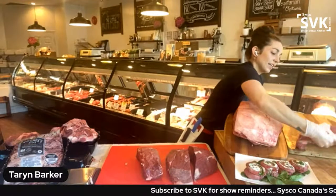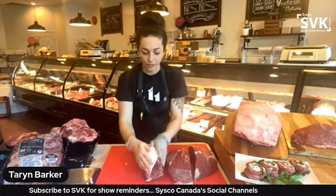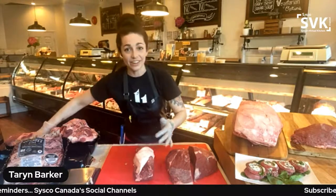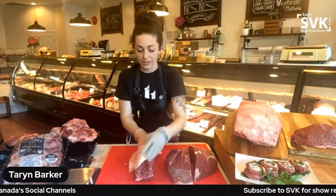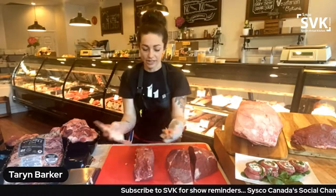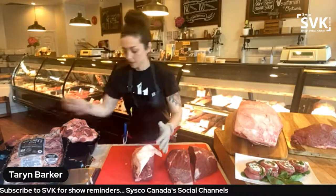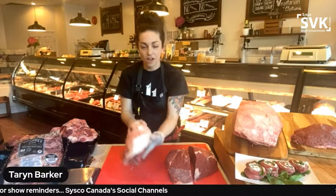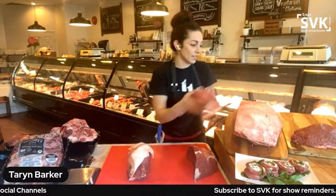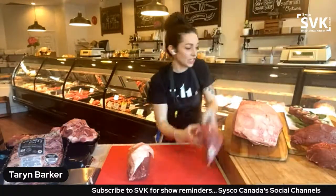All right. So yeah, and the other thing, sorry, I was saying about the fat, right? So if you're going to cook it, I would personally just lay the fat on top. I wouldn't tie it on, because then if you've seasoned it or anything, you're going to lose the seasoning when you take the fat off, right? So I would season the roast, tie it up, and then just lay the fat on top. And then it'll get all the juices, all the drippings. If you want to make your gravy afterwards, get everything out of it there, which would be tasty and delicious.